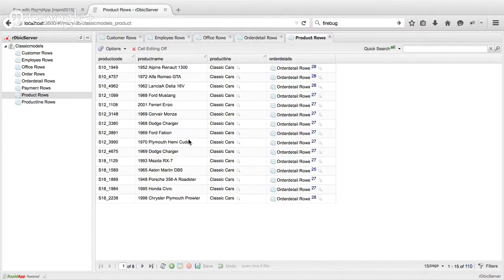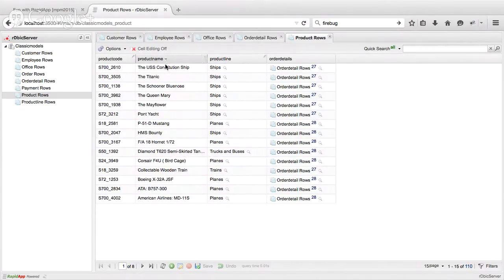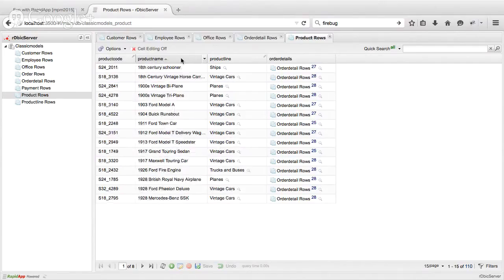This allows us, if we sort, to sort the entire set. We're not just sorting this page, we're sorting the whole set of 110, but viewing the top 1 through 15 of that 110 set, but it's going back to the server.